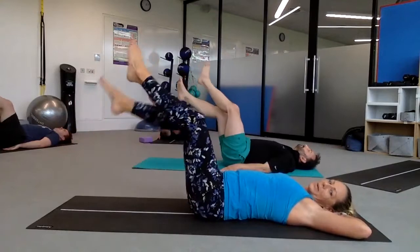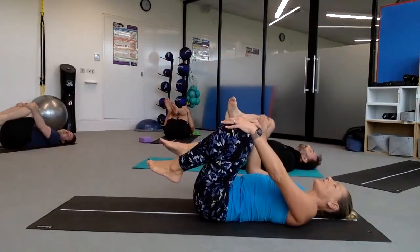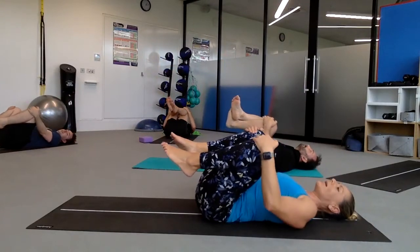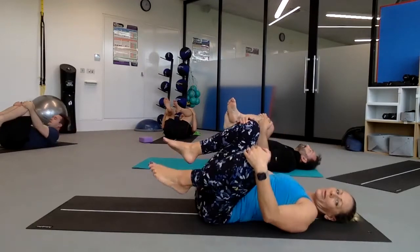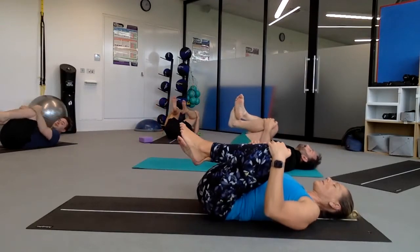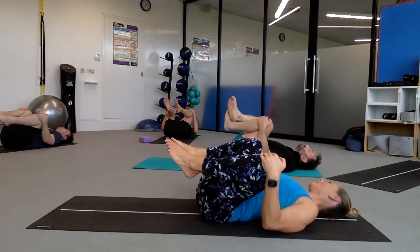All the way up, and then hug your knees, holding your hand on the knee, the right hand on the right knee, left hand on the left knee. Open your knees wide. Tuck the knees towards your armpits, push your bottom down to the ground. Hold here.